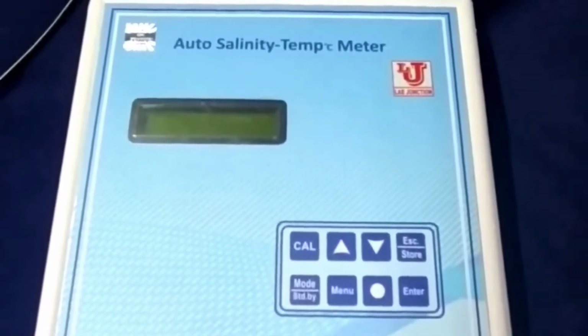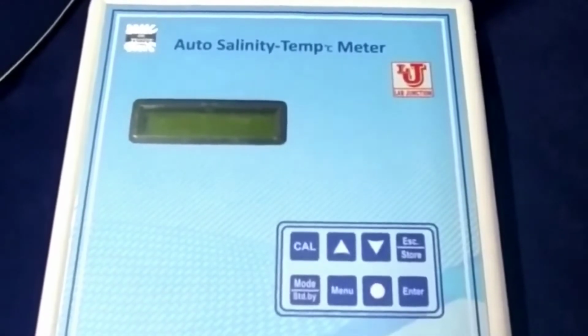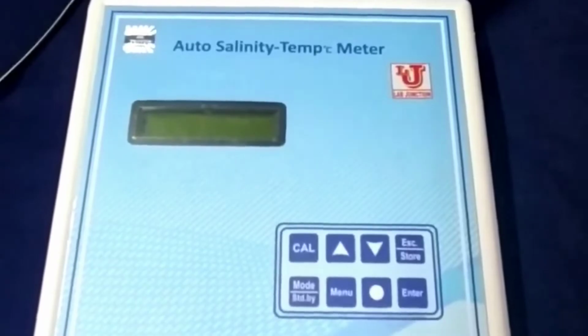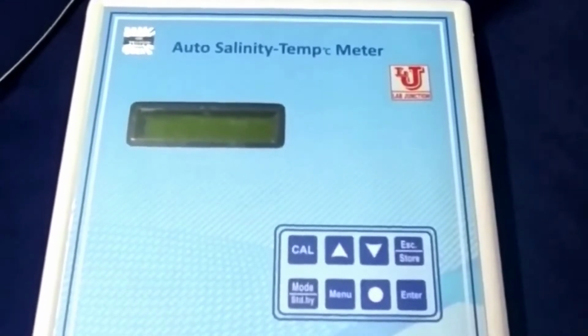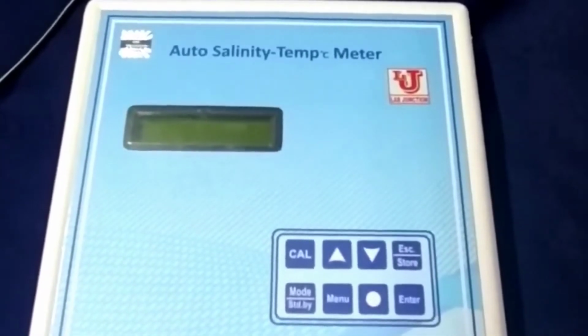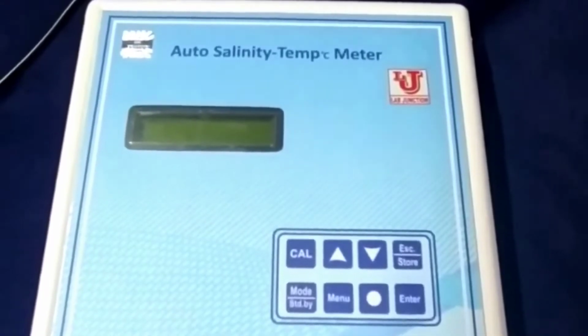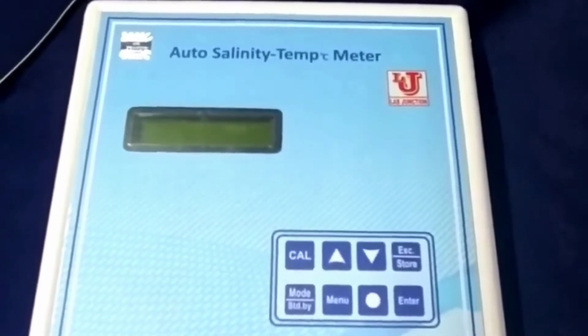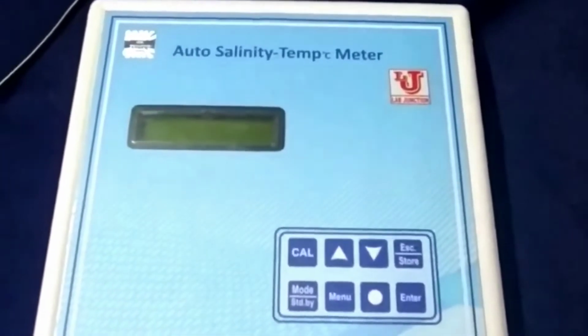This instrument is extremely used in testing of water analysis like hydroponics, aquaculture and fish ponds water, and many more applications are there. With this instrument, we supplied accessories.